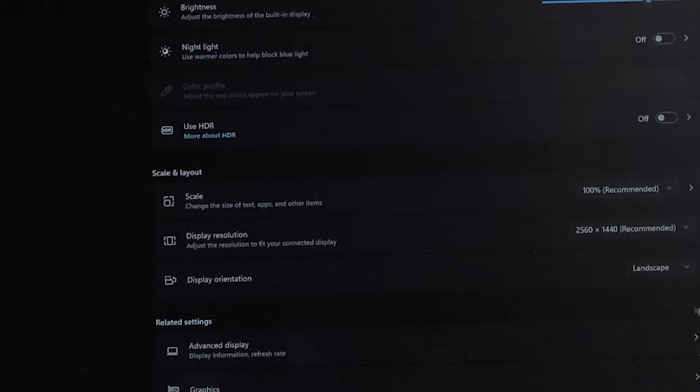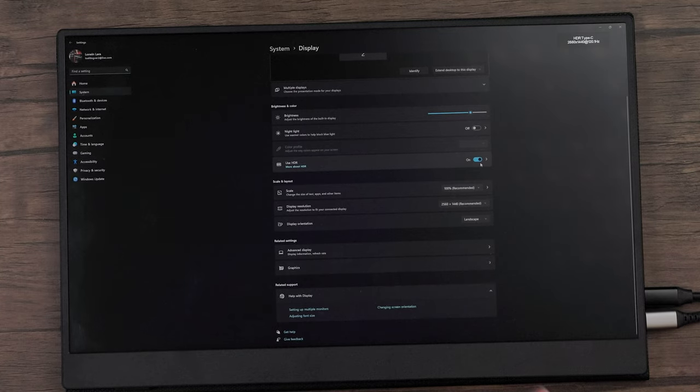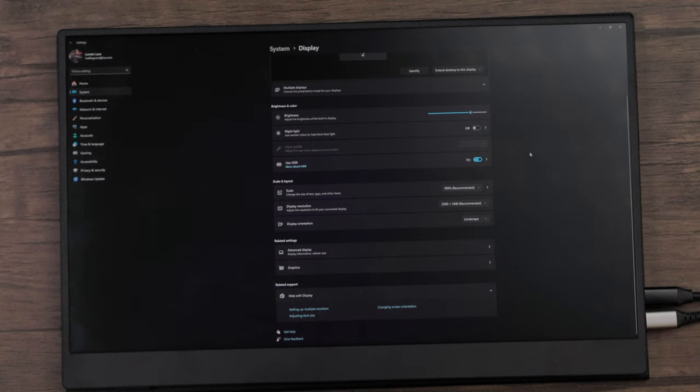The OS does give me the option to activate HDR, but when I enable it the colors look faded rather than vibrant — it doesn't look like it's actually taking advantage of HDR. This further makes me believe it's not a panel that truly supports HDR. When I show you later with the Xbox, it doesn't even recognize it as an HDR panel. Keep that in mind — the panel still looks great, just don't expect true HDR.